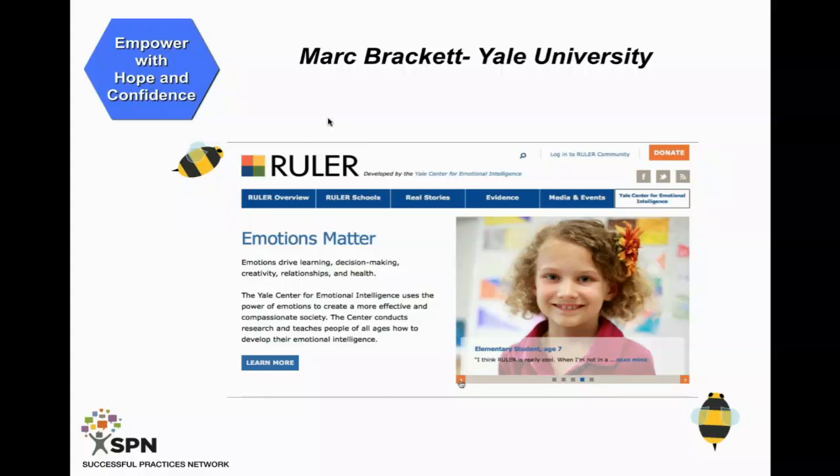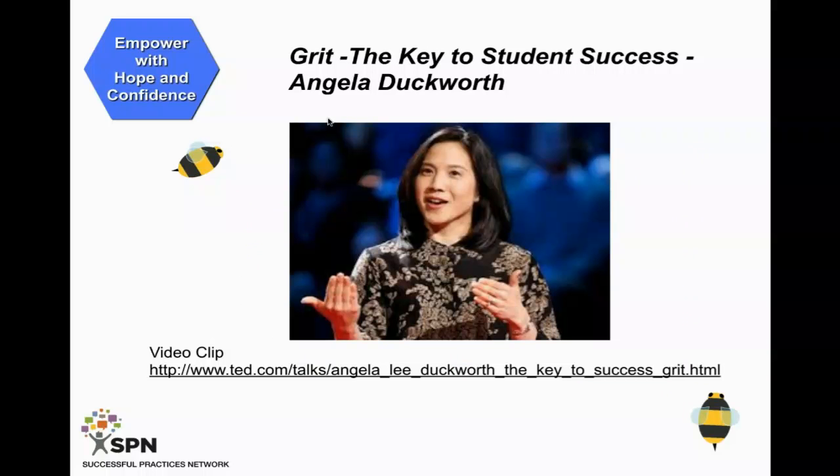Let me just share a couple of resources that I've come across the last couple of years that really remind me about how much information there is for teachers that really want to address this particular element. There's a lot of authors out there that address social emotional learning. One of those that I found most impressive is Mark Brackett in the Center for Emotional Intelligence at Yale University. Mark has a tool called the Ruler, which is a very simple measure of social emotional development, and has used this effectively with schools all across the country, and really becomes an excellent resource for teachers that really want to delve more deeply into the practices around social emotional learning.